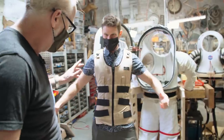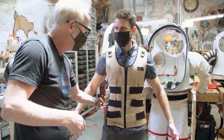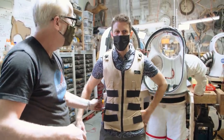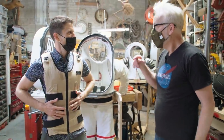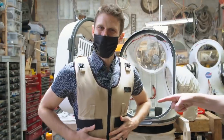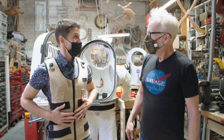Yep. Okay. When I turn this on, you should start to feel it. It's going to take a few minutes for it to start to really circulate. Okay. So I've got... Oh, I can feel the motor. Yeah, the motor's going. So there's a battery-powered motor that's going to... Oh. Oh, hello. Yeah. That is rather pleasant.